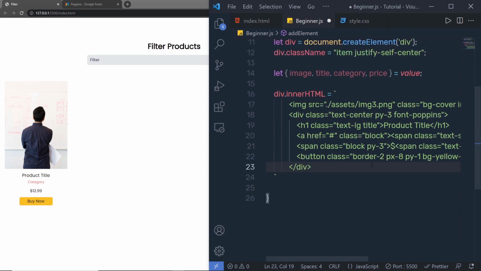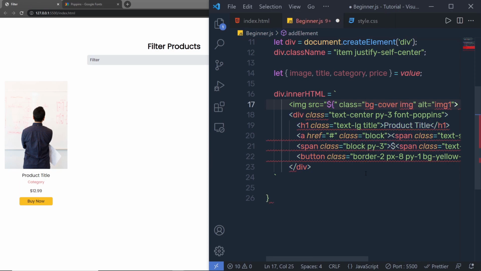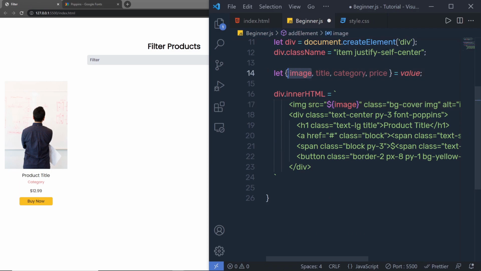And now just out of that, instead of these hard-coded values, I can pass data from the API. So I'm going to get rid of this, and here I'm going to add a dollar, curly braces, and inside this, I'm going to add image, this first property. Then to this product title, here I'm going to add a dollar, curly braces, and add here title.